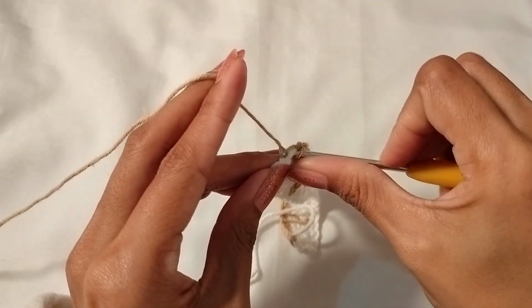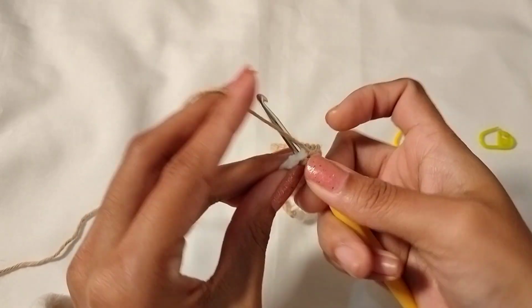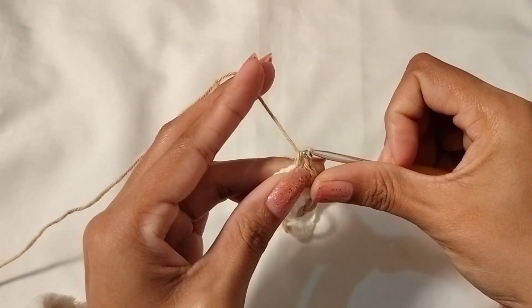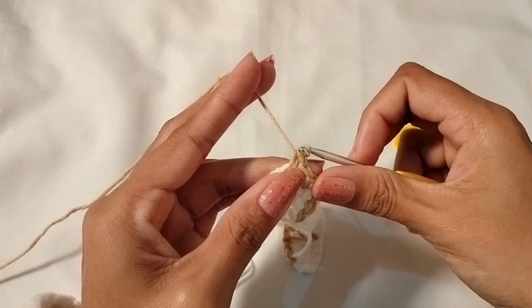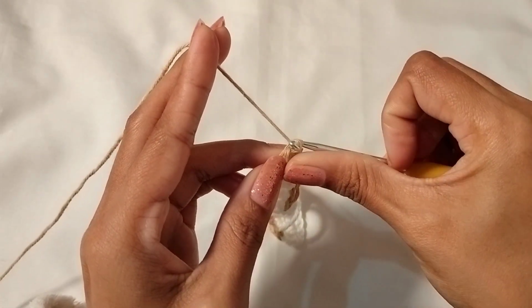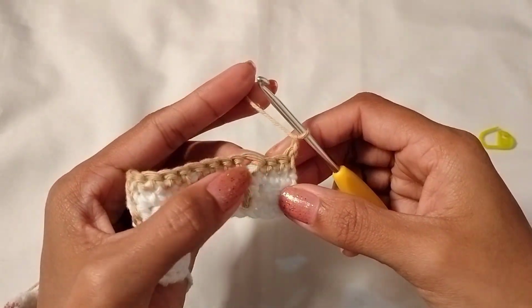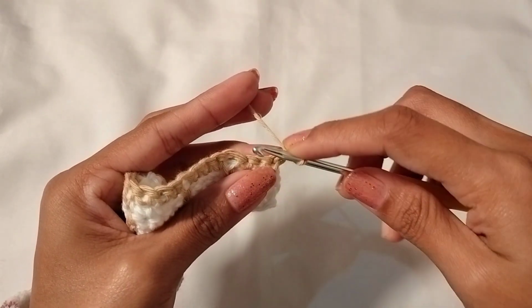Okay, so we have reached the end of our row 4. For row 5, we are going to make a chain 1, turn our work and make single crochet. After reaching here, I will meet you again.